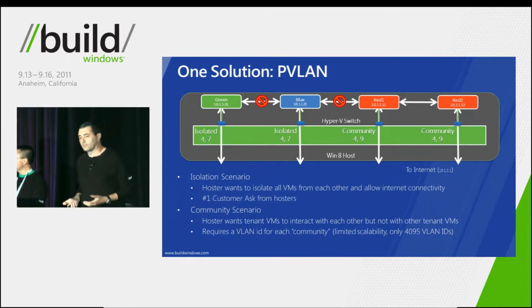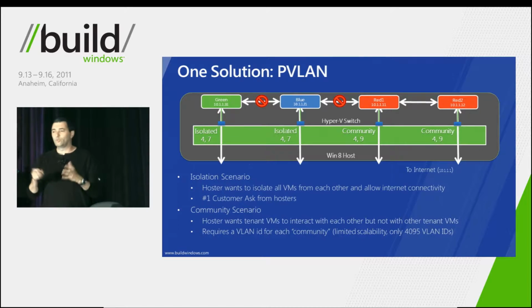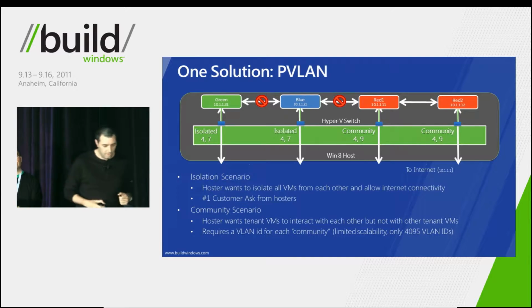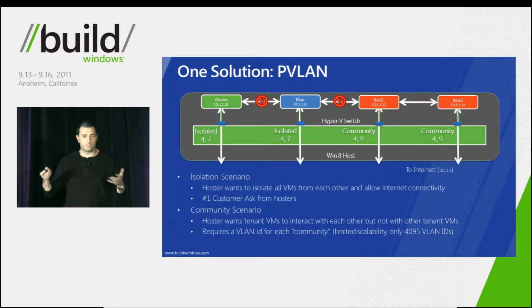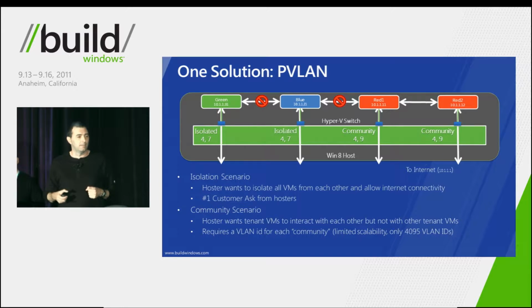And when we talk to hoster customers and ask them how we can enable that, in today's world they usually say, we need PVLAN support. What does it mean? It means that in today's world, where a hoster or infrastructure as a service hosting business is offering this kind of VM for rent service to its customers, they basically take single VMs from different customers, and what they really want is for everything to be isolated from each other. I want to run VMs in my data center, and I want to make sure that no VM sees any other VMs, and PVLAN is the easy way to turn that on, to say, at the virtual switch, basically no one talks to no one. Just all VMs talk to the internet. That's easy.